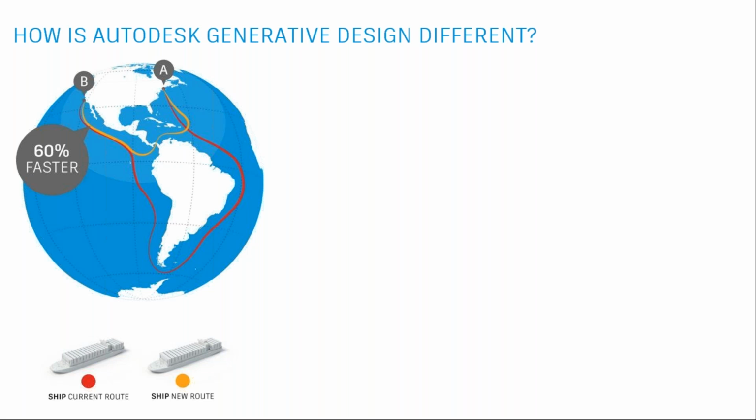So, if we put this in terms of the shipping routes, it says, oh, okay, we can go through the Panama Canal. So that's a 60% faster route, right? So that's basically what topology optimization does. It says, I took your geometry and I made your geometry 40% lighter. You still have essentially the same shape that you had before. It's going to be the same material, of course. We're just going to make it lighter.